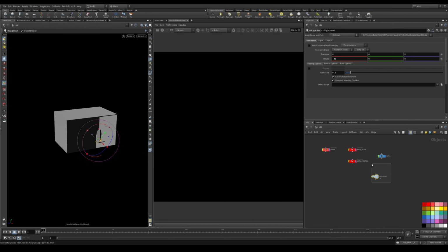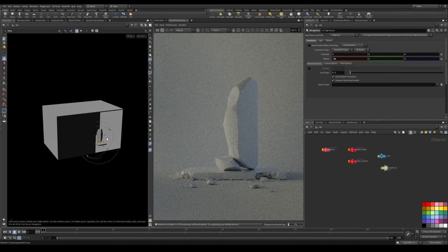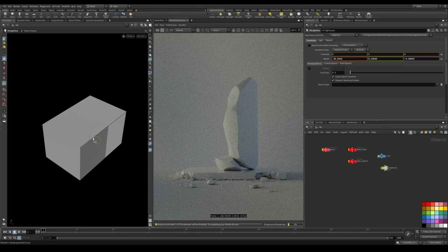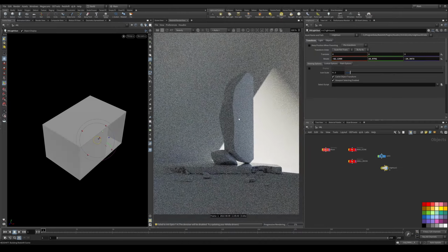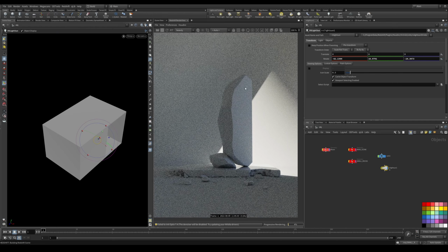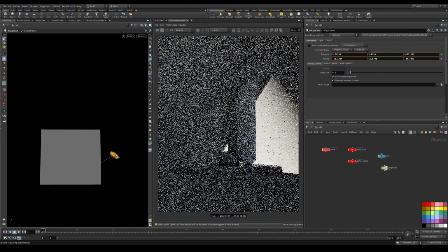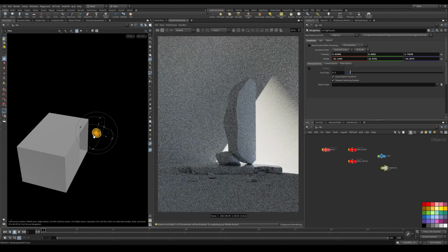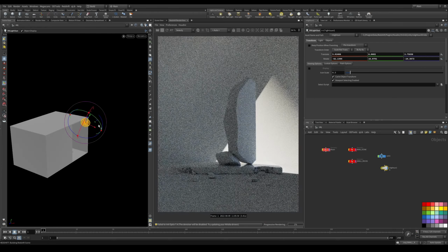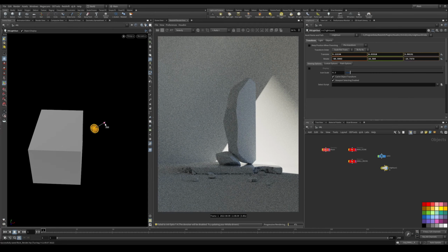Let's see if I hit go. So by default, this is what the sunlight gives me. And what I want to do is try and get some nice angular light. So I'm going to just move it. And there we go. Now you can see the sunlight is coming in through the window, if you would call it that. And what I'm going to do with this light is just move it out kind of to a position that would make sense. So this doesn't change the light at all, these coordinates, but it does let me kind of visualize it just a little bit more clearly.